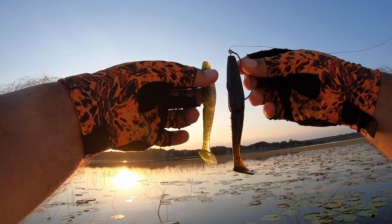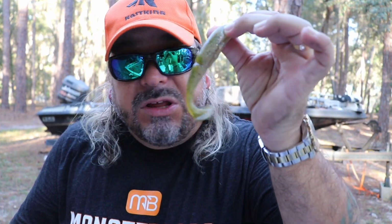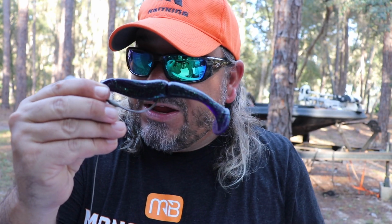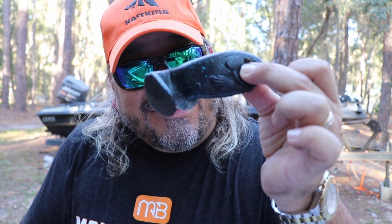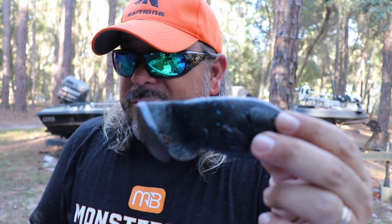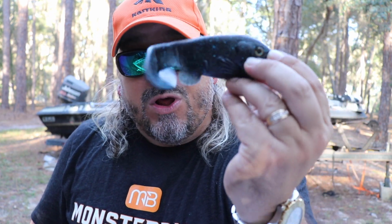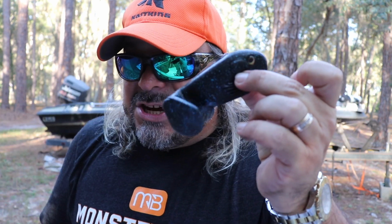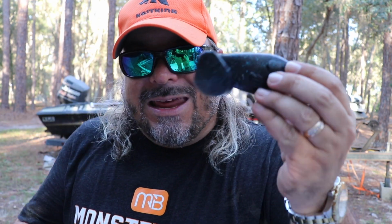It could be the size, it could be the color. If you're getting blow-ups on a lighter color bait, but they're not really choking it down, try switching to a darker color. If you're still getting blow-ups on the darker color and they're still not hitting it, try changing the size and go to a bigger bait. Don't be afraid of going big. They have a big mouth. They eat big meals. They're willing to eat a big bait. If the color change doesn't work and the size change doesn't work, try going to a smaller bait and repeat that same process till you figure out exactly what they're wanting to eat today.